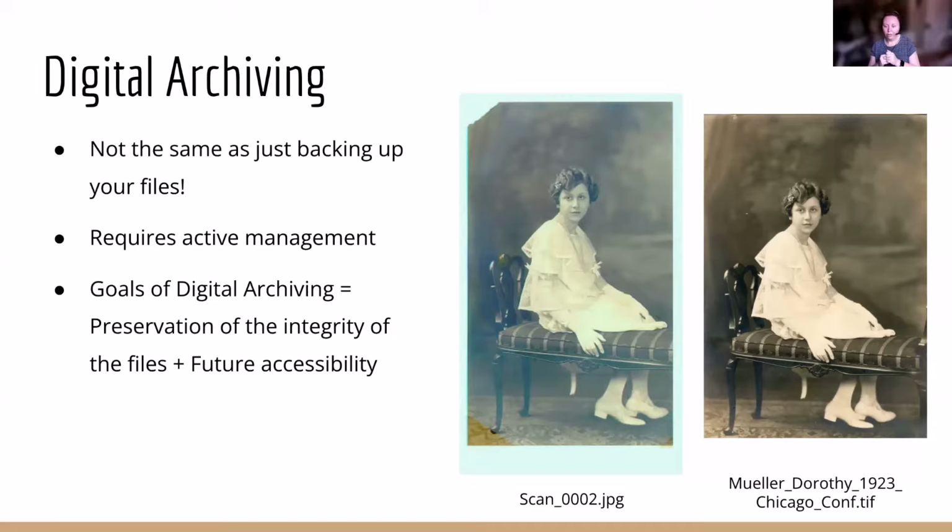Here's a photo of my great grandmother here. So we don't want it to get all pixelated and degraded and look worse over time every time we save it. Like this, what has happened to this photo here. We want it to stay in generally the same kind of quality and stay the same and stay accessible, and future accessibility. We want our digital files to be accessible so we can use them and see them when we need to, including maybe 50 years from now. And we want them to be findable also. So with those goals in mind, we are going to archive our digital files.